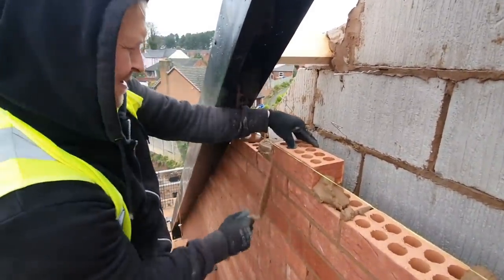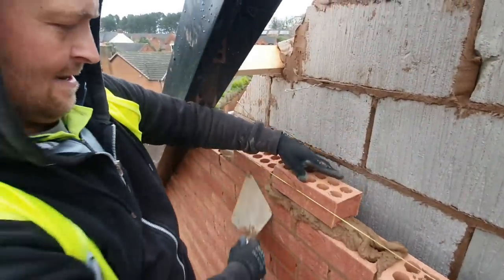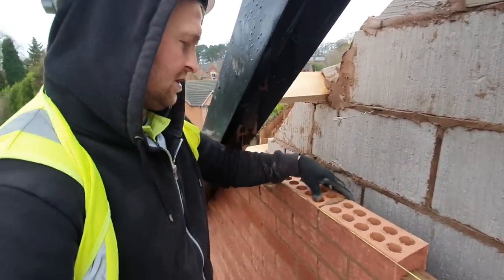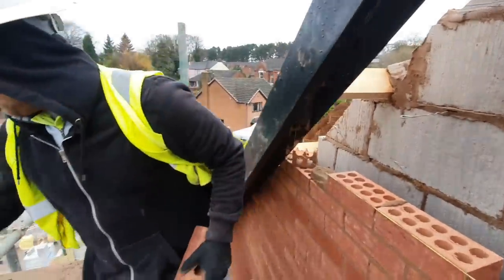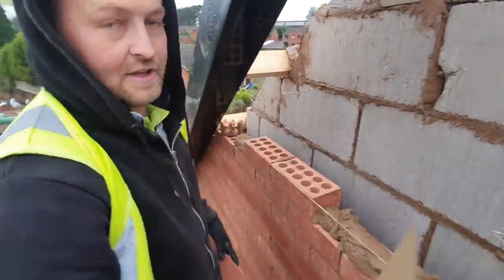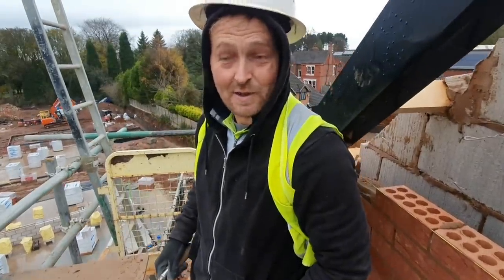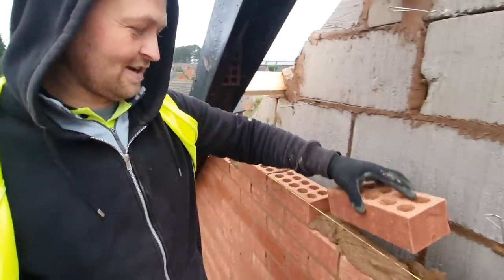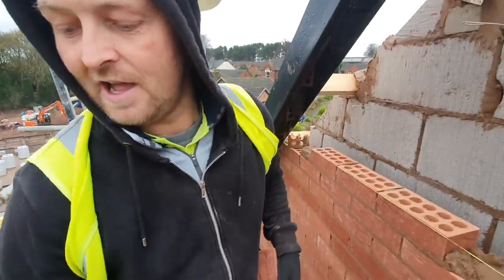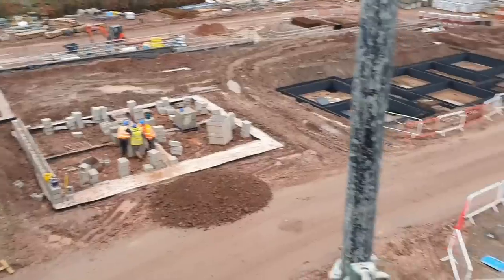We've got some mortar on that brick — that's free, that is. I'll tell you a story. I was walking the dogs on Friday when it was raining. One of my dogs is a Vizsla, a Hungarian Vizsla — it's a sporting dog. It decided that as we were walking down the canal, it saw a bird fly across the water and decided it was going to go for a little swim. So it jumped in the canal and couldn't get back out. I grabbed her by the scruff of her collar and said, 'YOU STUPID DOG!' and pulled her out. That's a hero. Anyway, the labourer hasn't turned in — that's what bricklayers do when the labourer doesn't turn in: watch YouTube videos.